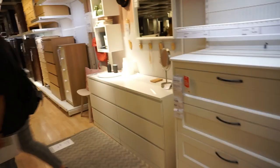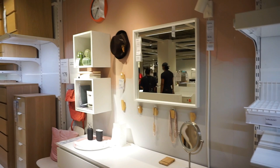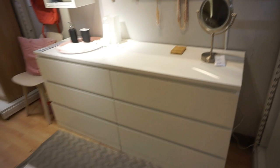Y'all, yes, this is the mom dresser right here, which I like, which I already have, which I think I might just put in my bedroom as well and my son's room. I don't know if I'm gonna change it up, but I just like that it's sleek, it's modern. And you know, it just goes well with things.